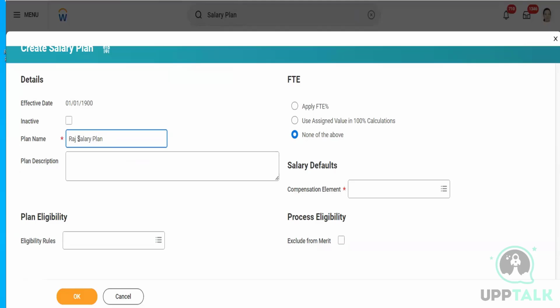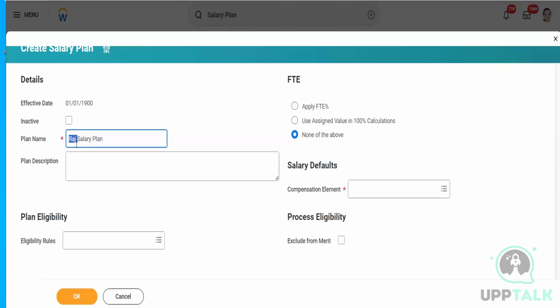You can ignore this because this is a practice tenant. I want to search my plan, so just for reference purposes, I'm using this. Usually plan names are like India salary plan or Japan salary plan.